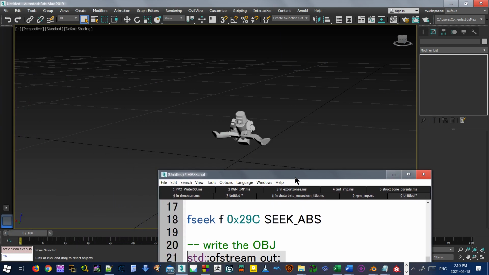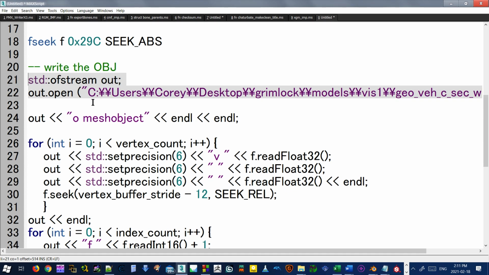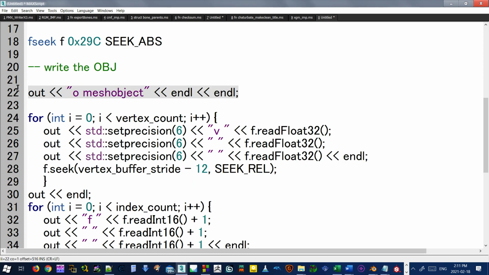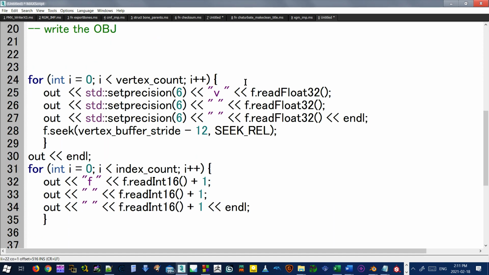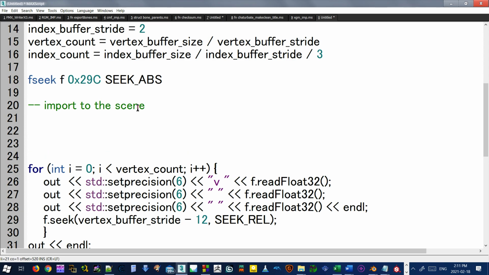This stuff we don't need to do. 3ds Max already has a working 3D environment inside of it, so we're just going to import it directly into the environment. So we don't need to write it this way. We need to get rid of all this stuff, and this needs to change entirely. Instead of writing to an object file, we're going to import to the scene. To do the scene import, you need to create a special object called a mesh, and then you feed in vertices and you feed in faces. You have to feed in those two things, and they have to be an array.